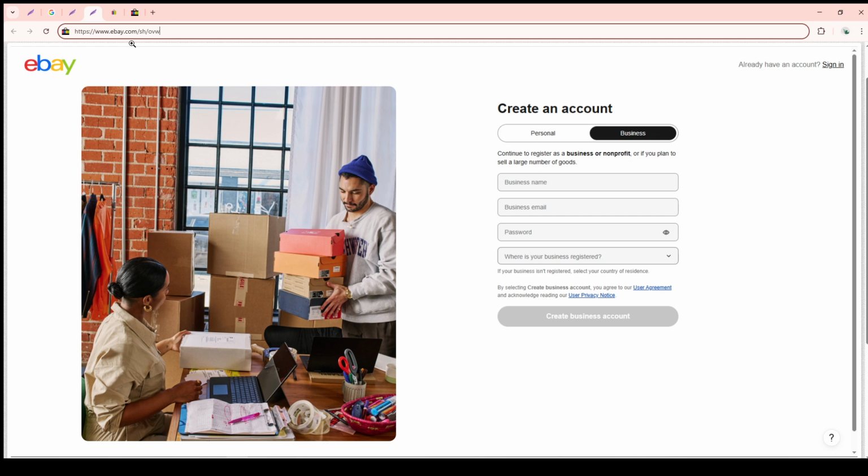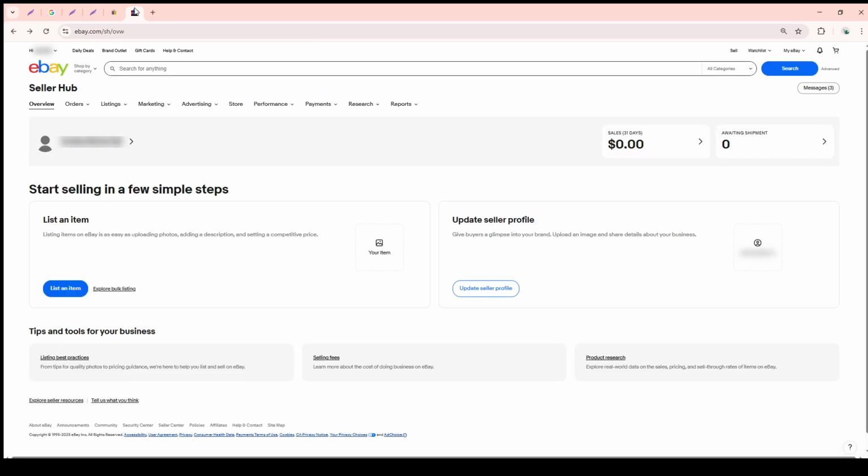But this is just the beginning. The real fun starts as you begin to customize your store. Think about designing a logo that reflects your brand. Setting up product categories is another crucial step, as it helps organize your listings and makes navigation easier for potential buyers. You can also start adding your first listings. Remember, details matter. High-quality images and clear, concise descriptions can make a significant difference in attracting buyers. With these setups complete, you are well on your way to starting your own eBay selling venture.